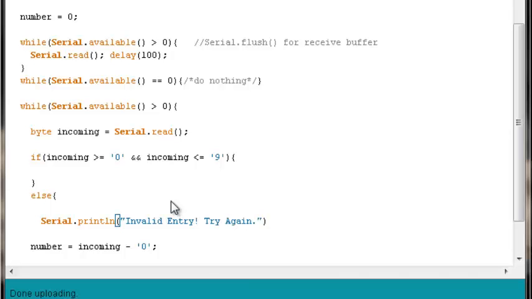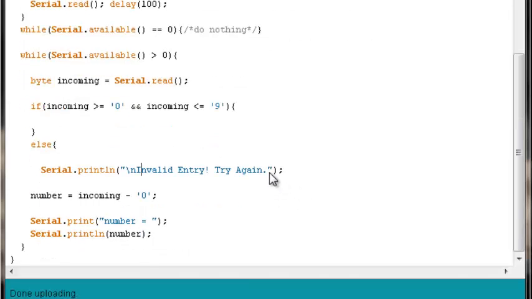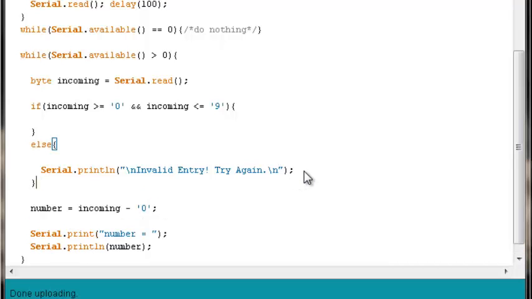That should be clear enough that if the user receives a message like that, they'll be like, oh, something went wrong, something's not quite right here. So we can throw an escape in there just to make a space. We may or may not need it, but it'll throw a space above this string. And we can be doubly safe and clear out plenty of space. That'll dump 2 lines underneath it, one for the print line and one for the escape n. So that should work. This will execute if someone enters like the letter A or that $ sign, etc. It'll catch that and won't let it convert it and print it to the screen.